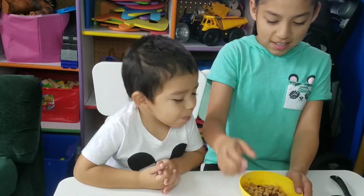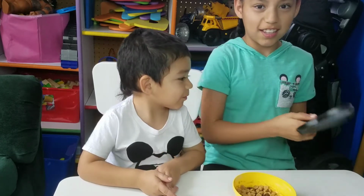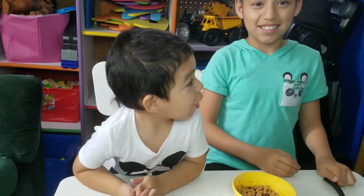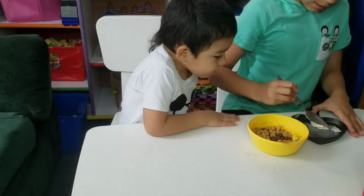Okay. Now we're gonna get butter and put it onto the skillet. Skillet! Into the skillet now. That way it doesn't stick while you're cooking.